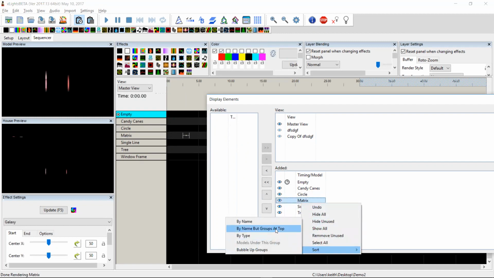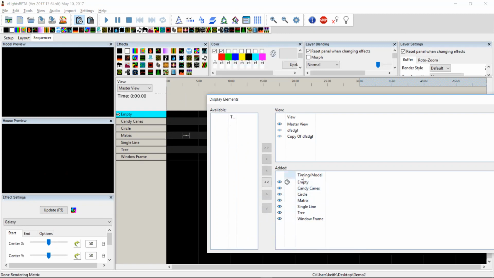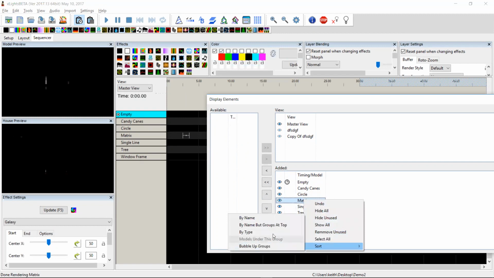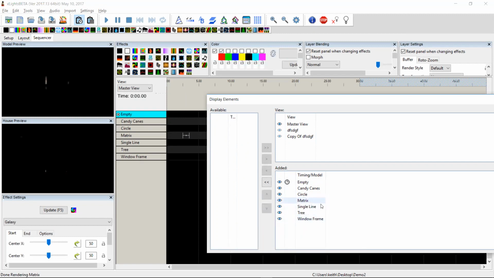We can also sort it by name, but keep the groups at the top. So if there were groups here, the groups would be sorted at the top. When you just sort by name, the groups appear wherever in the list that they would appear based on a name sort. There's also a sort by type. I don't have multiple elements of the same type, but this will group all your single lines together, all your matrices together, all your trees together, and so forth.